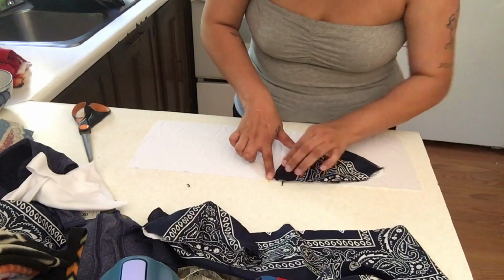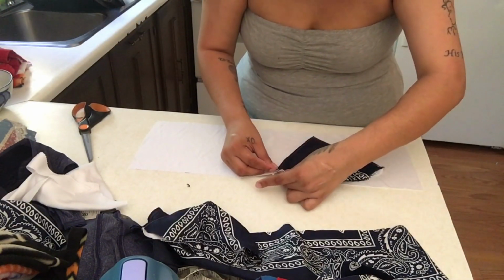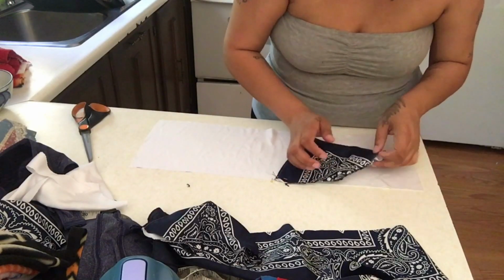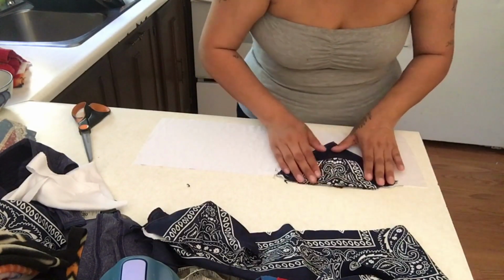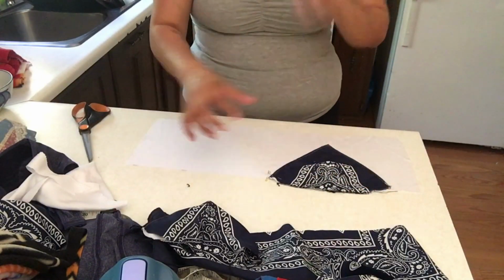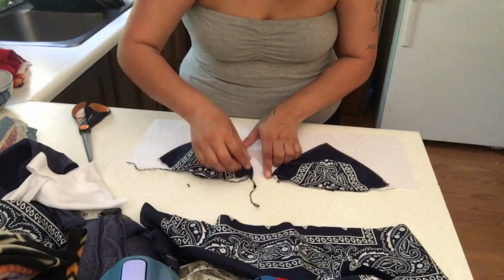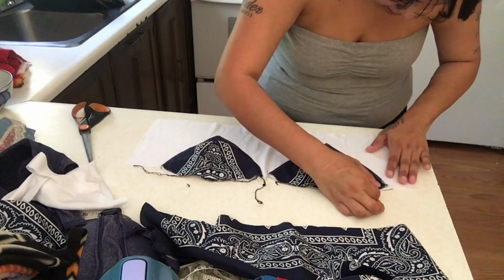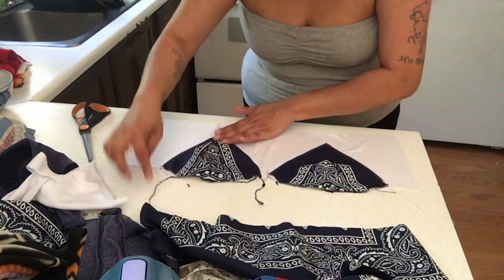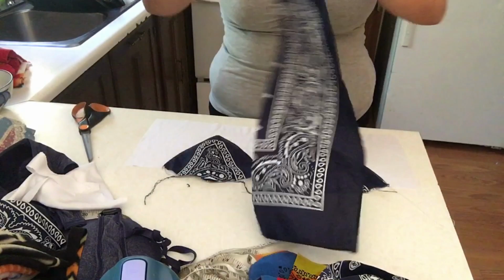As you can see here, I'm using my finger to show me how far away I want my little triangle pieces. It takes a little bit to make sure that you've got it all straight. So take your time at this part, and it should come out pretty good. I mean, I've done this probably 10 times.